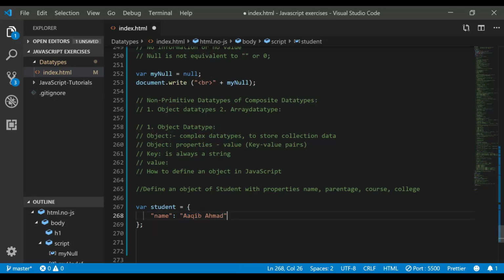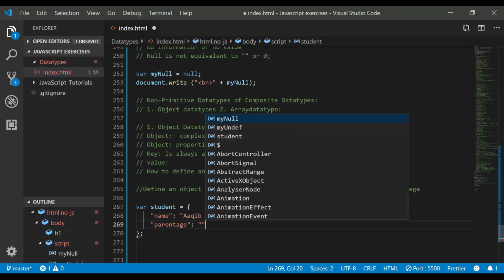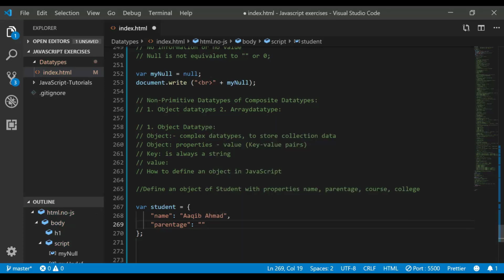Now we separate different properties with the help of comma. Comma is a separator. Now we have next property, that is parentage, and for parentage we have the value, for example, Ghulam Rasool.